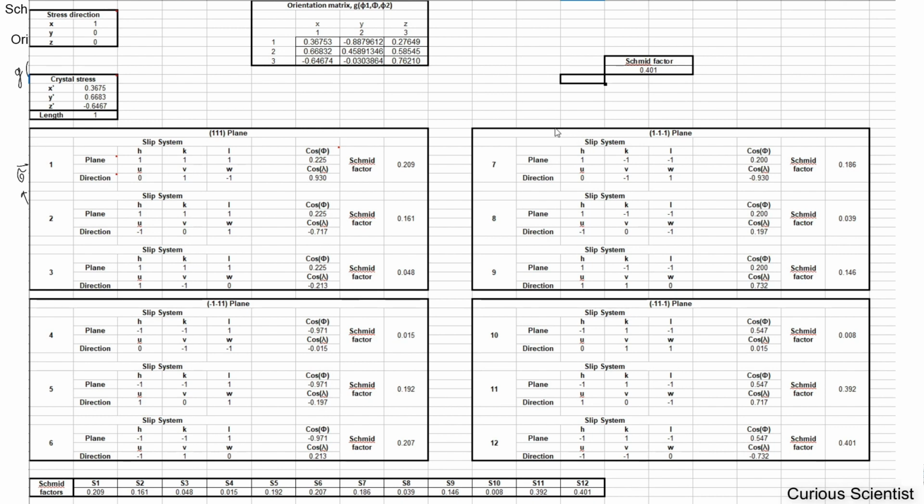Because we don't care about the directions, whether it is a compressive or tensile direction, and as far as I know, the only difference between the negative and the positive Schmidt factor is that you represent either the tensile or compressive directions within a slip plane. So that's all. We have this, and now we can play around with the software.